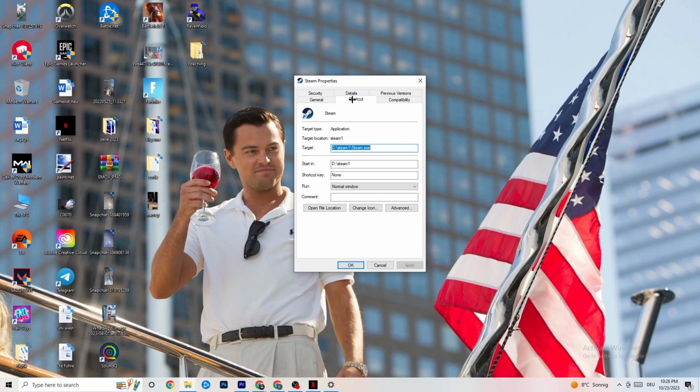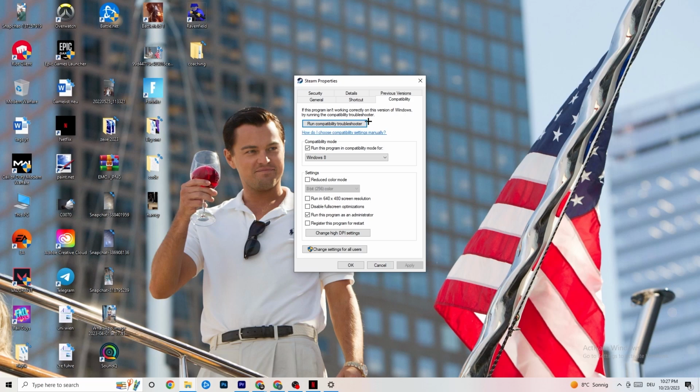You're gonna stick onto shortcut, but afterwards go to the right side where it says compatibility. Now, as you can see, I have some settings and I want you to simply copy them. So let's quickly run through it. Compatibility mode, you're gonna enable that. Afterwards you're gonna hit Windows and search for the latest version of Windows. For me it's Windows 8, but you could also have Windows 10 or 11. Afterwards go down: disable reduced color mode, disable run in 640 by 480 screen resolution, disable fullscreen optimizations, enable run this program as administrator. That's really important. And afterwards disable register this program for restart.